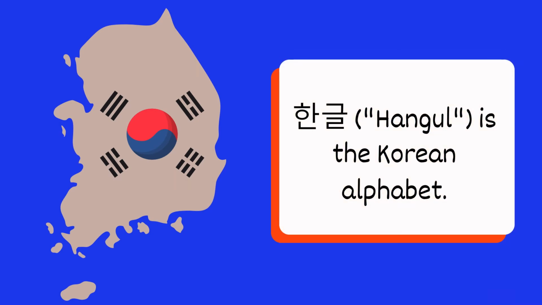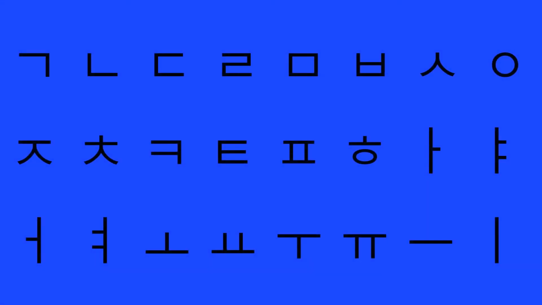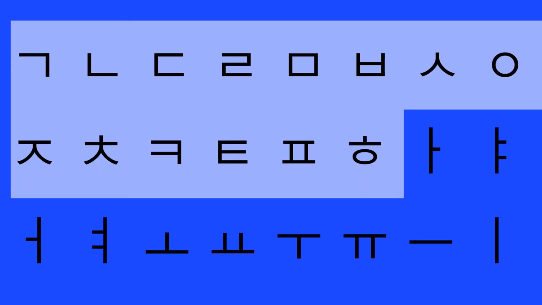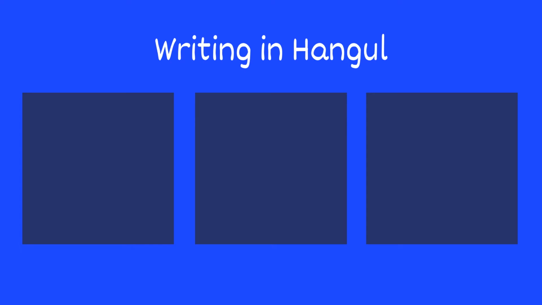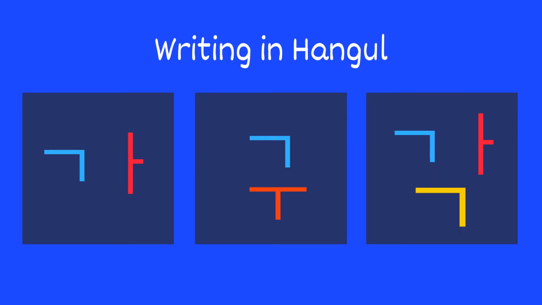Hangul is an alphabet, just like English uses an alphabet. In English, we have 26 letters from A to Z, but with Hangul, there are 14 unique consonants and 10 vowels. When you are writing in Hangul, there are a few special rules. You must put the letters together in a certain order and shape, essentially forming a square. The letters can be written next to each other and stacked on top of each other.